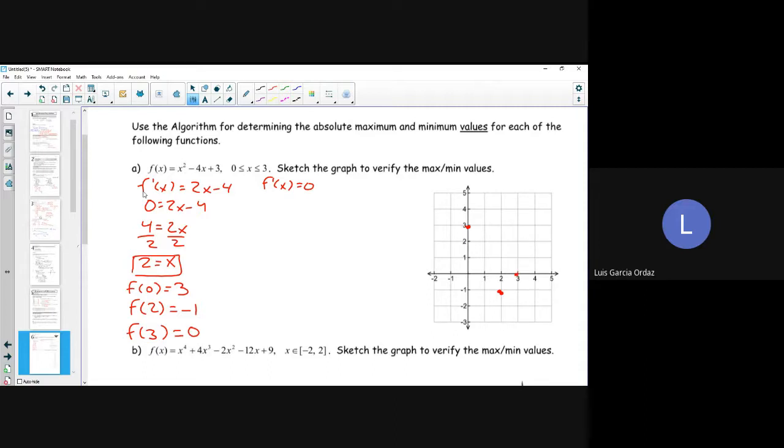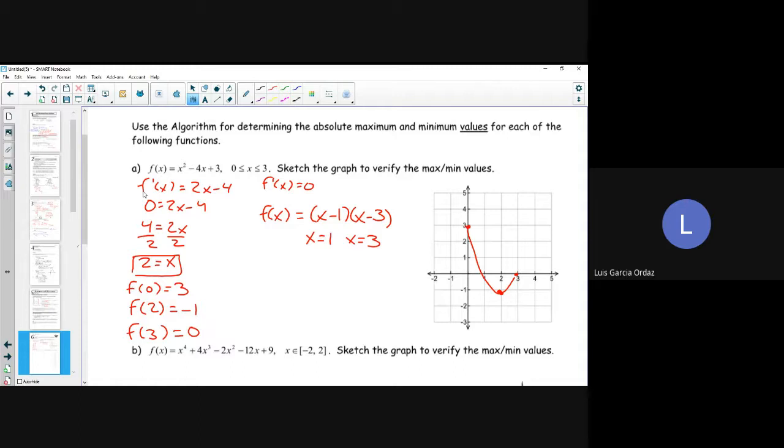So now if I draw my curve, I get that. Now, going back to advanced functions, I can factor out this parent function, which factors to x minus 1, x minus 3, where I get x is equal to 1 and x is equal to 3. Once I factor that out, I know that my minimum is going to be at x is equal to 2, and because it's an upward opening parabola, I'm going to have a minimum and not a maximum.